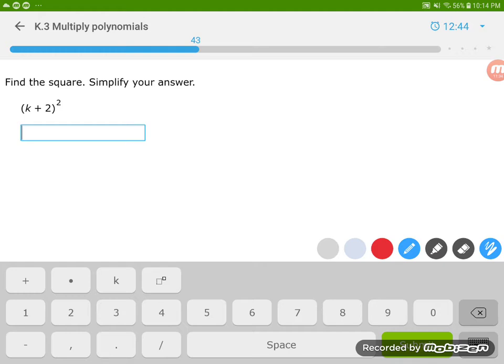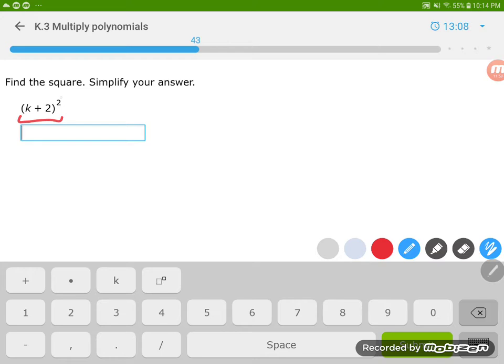Okay. All right, so here we have a perfect square. It's called a perfect square because it just has a 2 right up here. Now, how do we multiply this? Or in particular, especially if you're thinking about this with box method, how would I set this up? Because I only really see one polynomial.